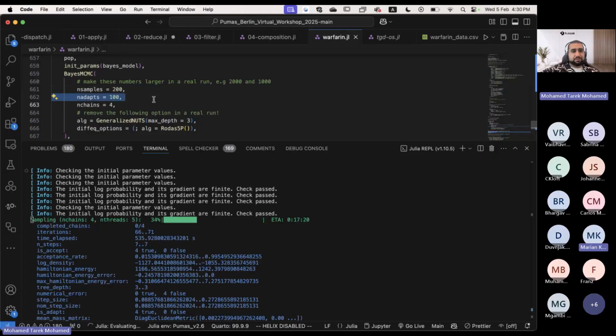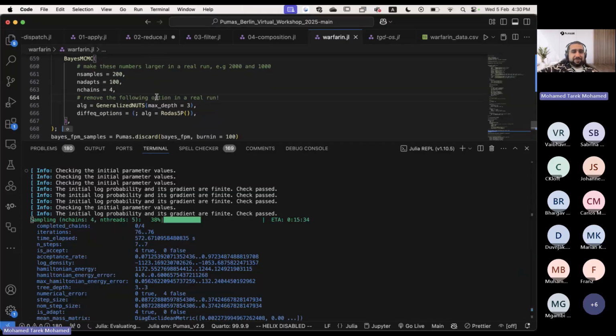I just remembered that in Stan, I think the default option is that you just specify the warm-up samples and the actual samples. I'm not sure if the default option in CmdStan is to just set n-adapt to the number of burn-ins, or if you can specify that at all. I was just confused whether you just have a different name here, or if there's a default option in Stan that sets them to equal values. Yeah, I believe even in Stan, you can actually take a look at the adaptation steps afterwards. But I think by default, it might be discarding them. But don't take my word for it, I'm not a Stan expert. No worries. Thanks.